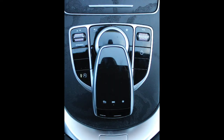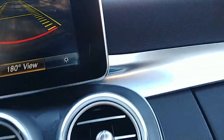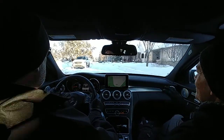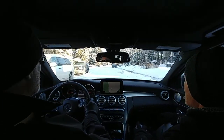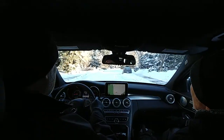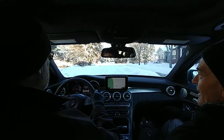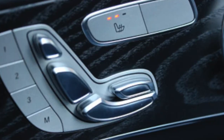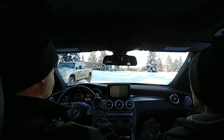Oh, and I'll just throw this in here. Have you seen this before? This is the controller for Mercedes' command system for accessing a lot of your onboard tech. Bit of a learning curve there, but it looks pretty, doesn't it? Now, the car rides beautifully, of course, and that is the company's main claim to fame as far as I'm concerned. I don't think I've ever had a Benz, and I mean any of their models, that anybody I had out for a ride didn't remark on the incredible smoothness and quiet inside that almost leaves a passenger disconnected from the road. It's actually a pretty relaxing way to be ferried around.